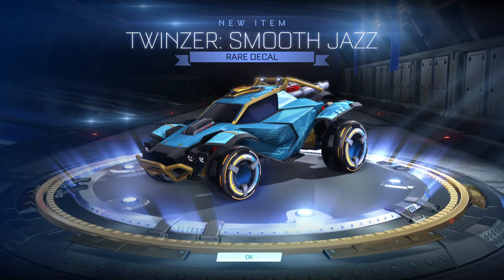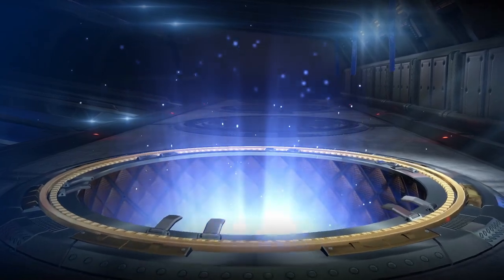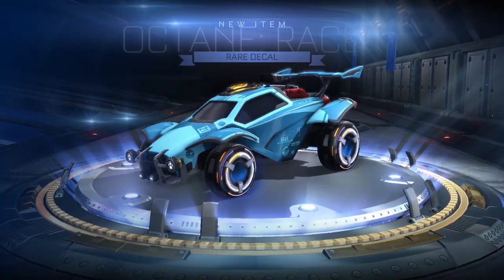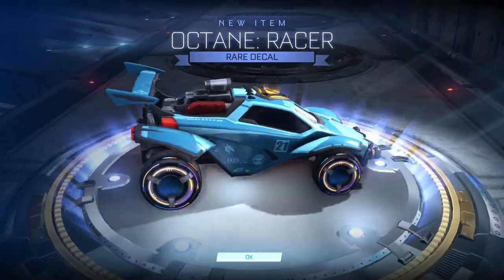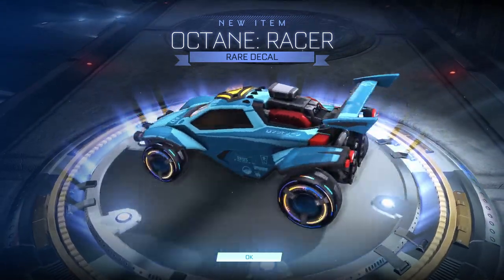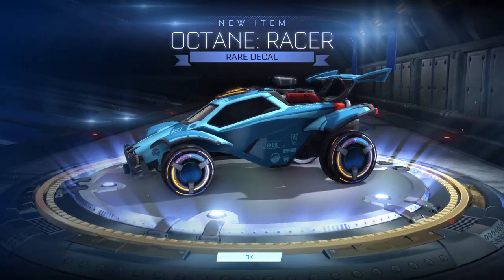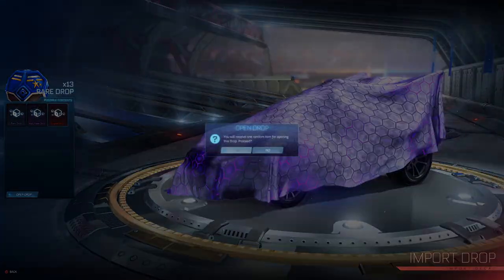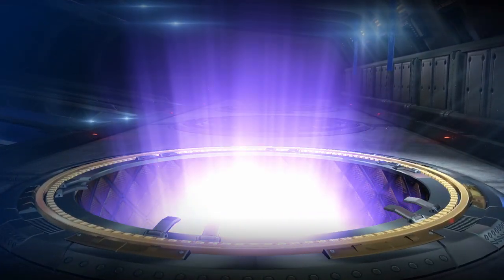Twinzer Smooth Jazz. Yeah, it used to be a Twinzer main actually. I would never use that decal, but yeah, I used to like the Twinzer. I actually bought the Twinzer. Like I went on the trading Rocket League Garage and bought it. So Racer, is that Dune Racer? Or am I just clueless? I know people like Octane Dune Racer decal, but is that this? No, it's probably not. I have no idea about items, honestly, man. I'm just totally clueless.